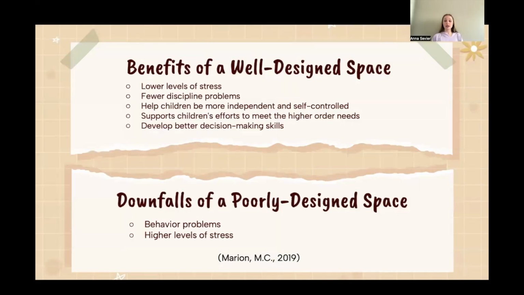And as highlighted in Chapter 4 of Guidance of Young Children, there are a lot of benefits to a well-designed environment. These include lower levels of stress, fewer disciplinary problems. Children can become more independent, or their self-control improves. A child's efforts to meet higher order needs is supported, and decision-making skills improve as well. On the other end, there are downfalls to a poorly designed space, which can include behavior problems and higher levels of stress.